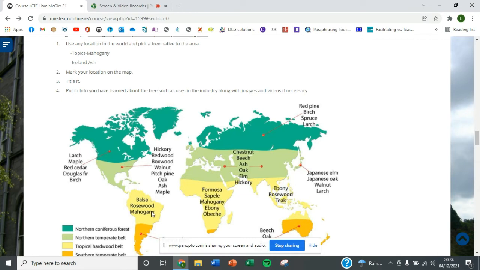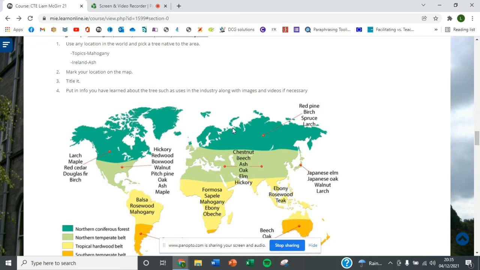So we would normally have that in veneer form, and we would use a substrate such as red pine, birch, spruce or larch. These grow in harsh climates and they're fast growing trees. That is why they're so cheap. The students then will be tasked with locating different trees throughout the world. So they will pin them to the location and upload information on them, from pictures and videos to how they are used.